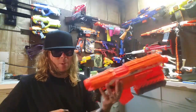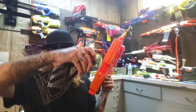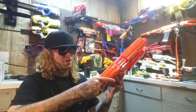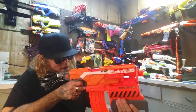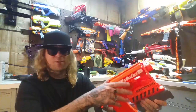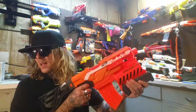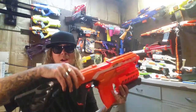And so I'm going to try to do that with it. I'm going to have the extended battery door so I can run at least Rhino 130s with 2S lipo on them, and this is the first time I've ever had a Demolisher stock, because believe it or not, I've never actually purchased a Demolisher new, even though they've been on hilarious sales. I have like 3 or 4 of them, and I found them thrifting, all of them, and none of them have ever had the stock on it.